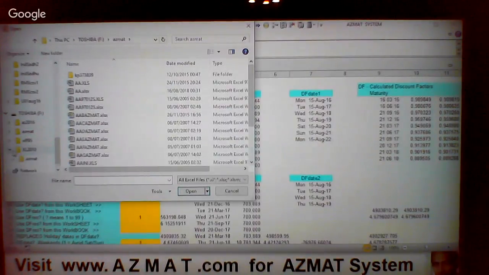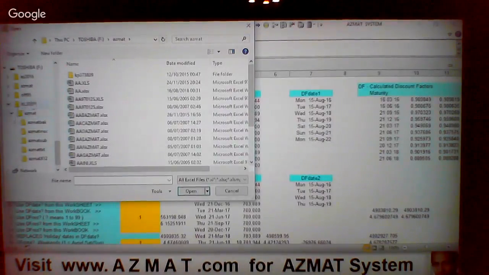The actual program files are all under the Excel subdirectory, so that's where the program files are, but this AZMAT is just from the root directory. So F:\AZMAT is this one. All these files are stored here.